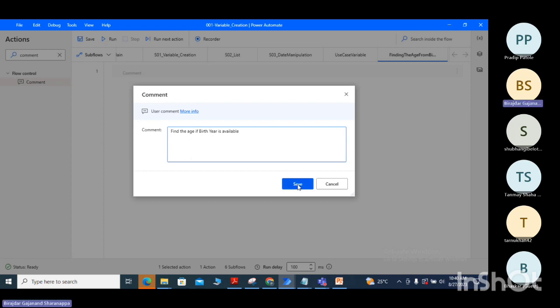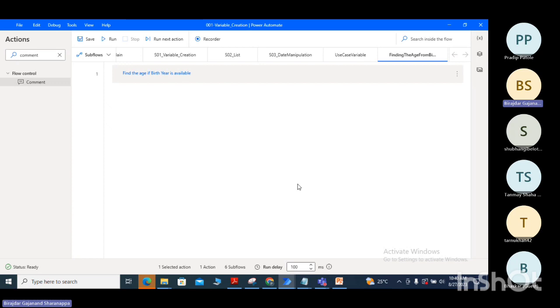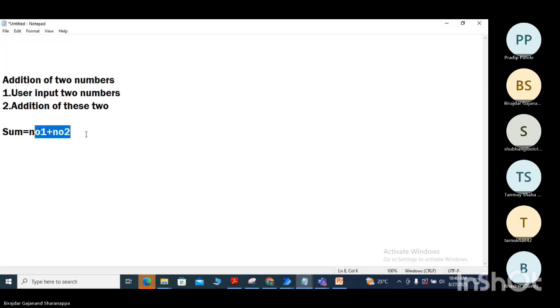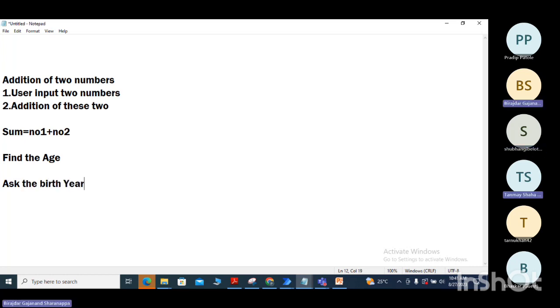Okay, so how do we find out age? Generally, how do we find the age of any person? We ask the birth year of the person and we check what the current year is.